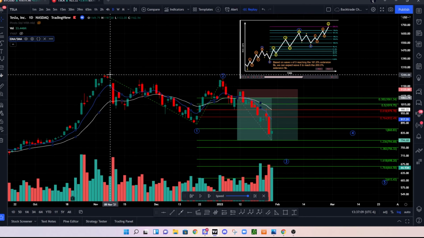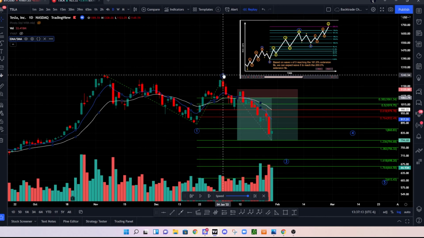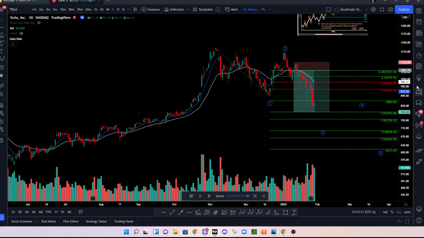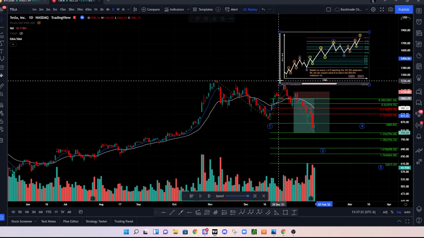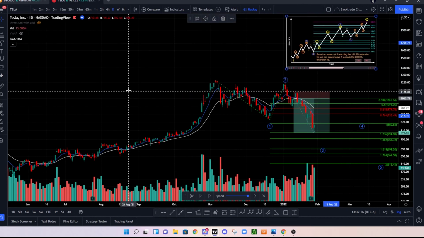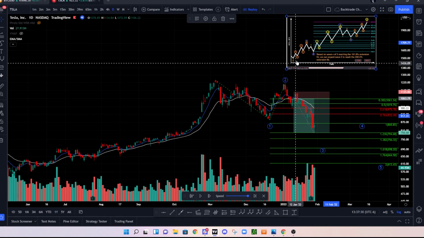But again, how do we find it? Higher high, lower low, lower high. 1, 2, that projects the rest of the 5 wave move down. Is that going to hit? Don't know, right? All I care about is playing this wave 3 move. That's what I'm looking for. So it works on the 1 minute, works on the 15 minute, works on the daily, works on the weekly. Just keep your time frame in mind and what you're trying to use it for.